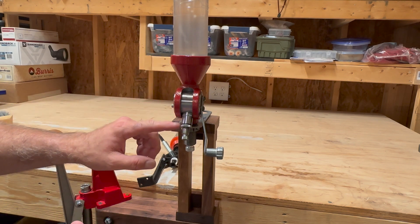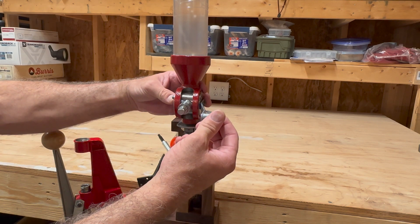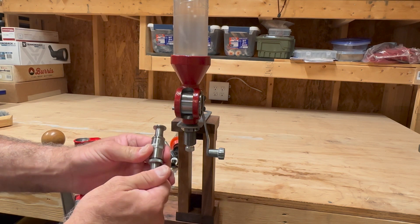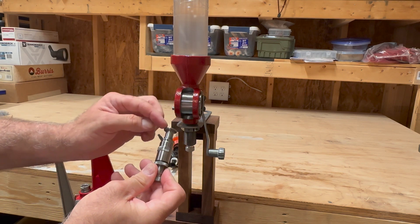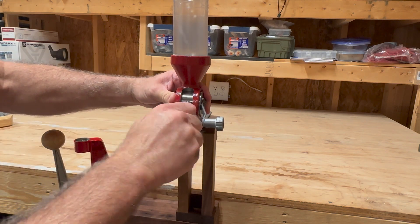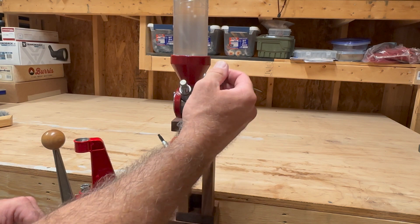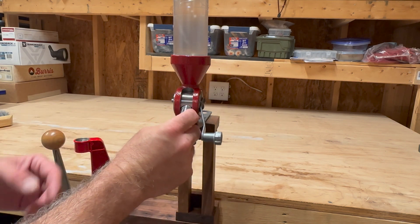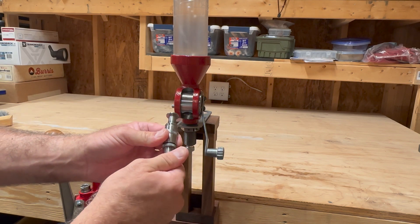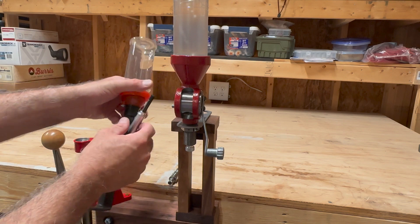The reason I want to give this a try — and I think it's going to be a really good powder dispenser — is it comes with these changeable metering tubes. If you put the arm about halfway and depress this button, you can pull out this metering tube. By simply rotating this screw in or out, it increases or decreases the volume inside the chamber. So for a particular load, you can install that insert, create a label for it, and get repetitive loads. Then if you're ready to move to a different load, you just pop it out and replace it with another insert calibrated for that load.